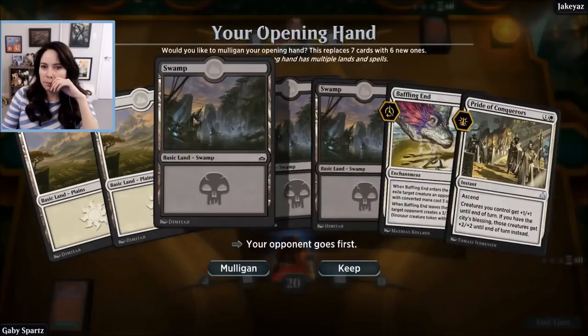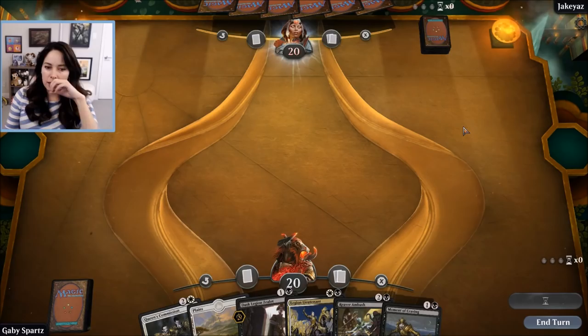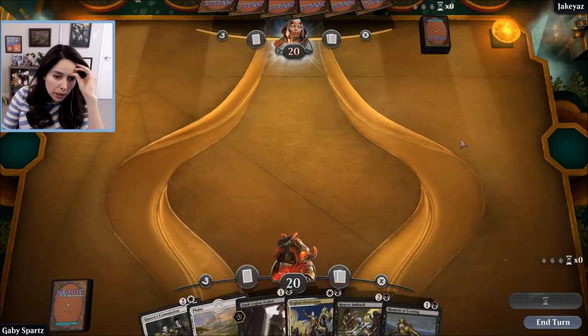This hand is awful, this mulligan. Oh my god, this hand's so much worse! Wait, you can only mulligan once? Excuse me?